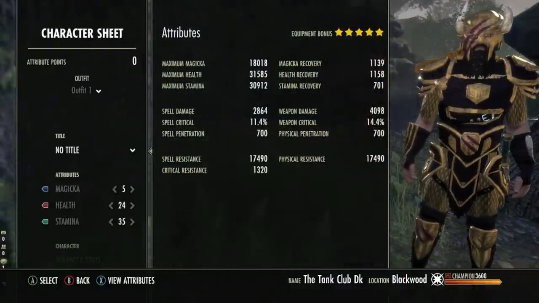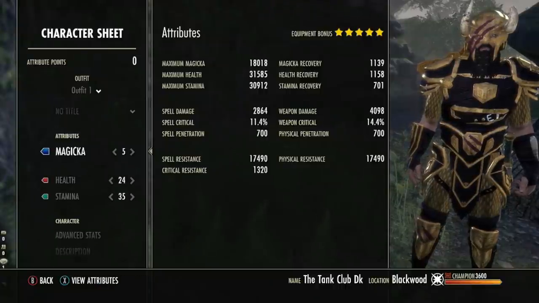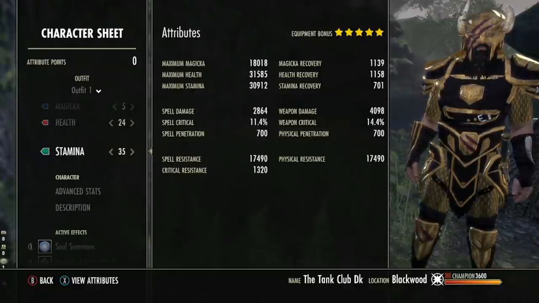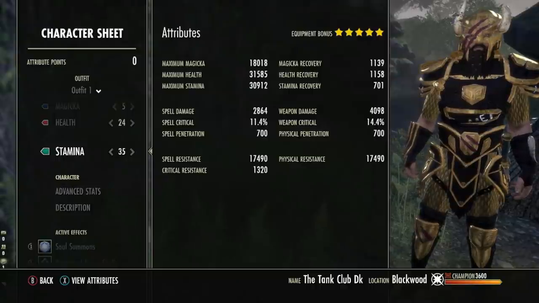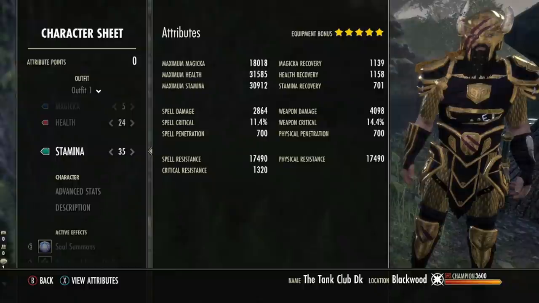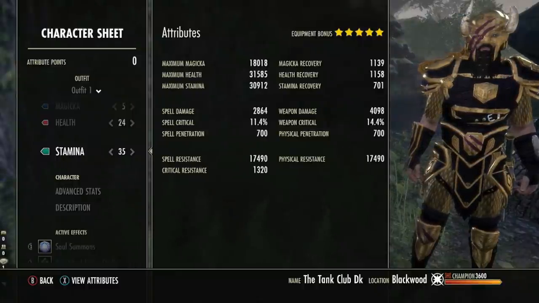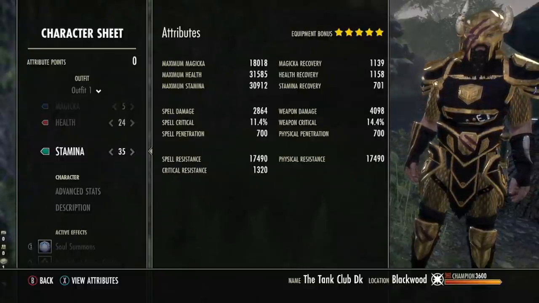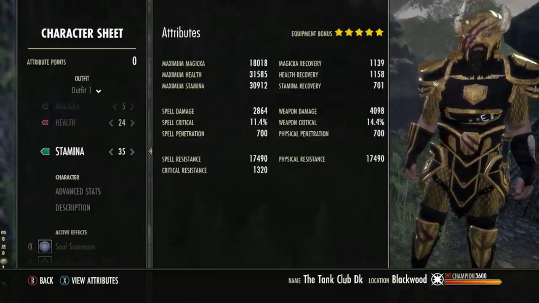In terms of the attributes, we've gone with 5 points into Magicka, 24 into Health, 35 into Stamina. The reason we've gone with those stats is that, when combined with our champion points, it gives us the attributes and the max stats that we want. So Magicka, we want to hit that kind of 18k mark. We are still needing to do things like chaining enemies when we're in dungeons, so we have to have some kind of format where we're able to do that.